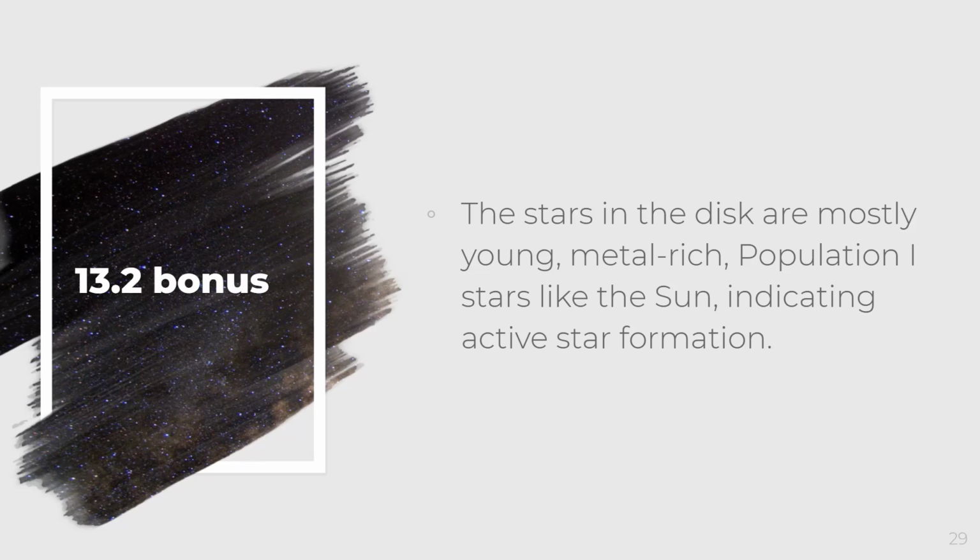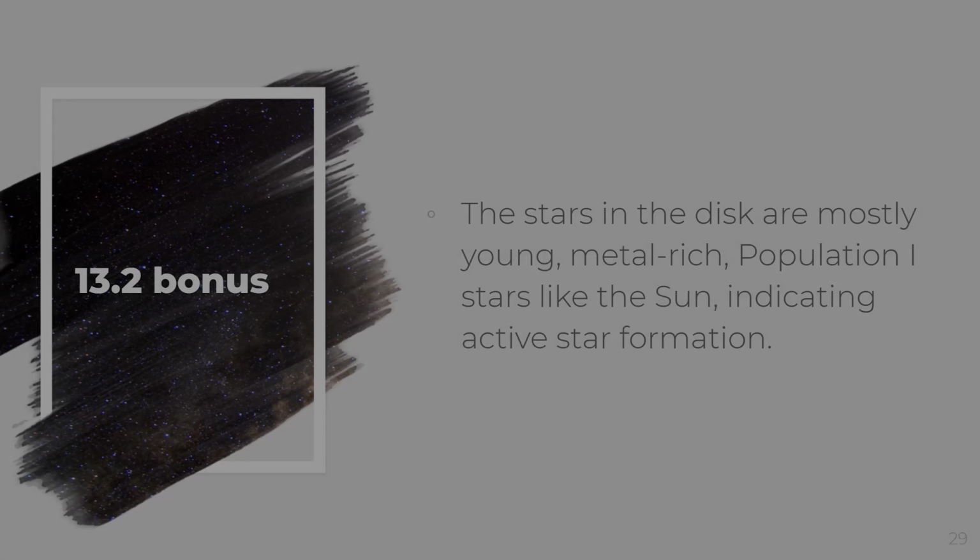All the young stars in our galaxy are usually in the disk. So the stars in the disk are mostly young, metal-rich population 1 stars, like the sun, indicating active star formation. Now, I should have been a little more specific with my vocabulary. I said the blue stars. That's not the case. Just most of the stars in the disk are young, metal-rich population 1, meaning they weren't the first generation of stars. That means that the globular clusters aren't really making new stars, but the disk is making new stars.